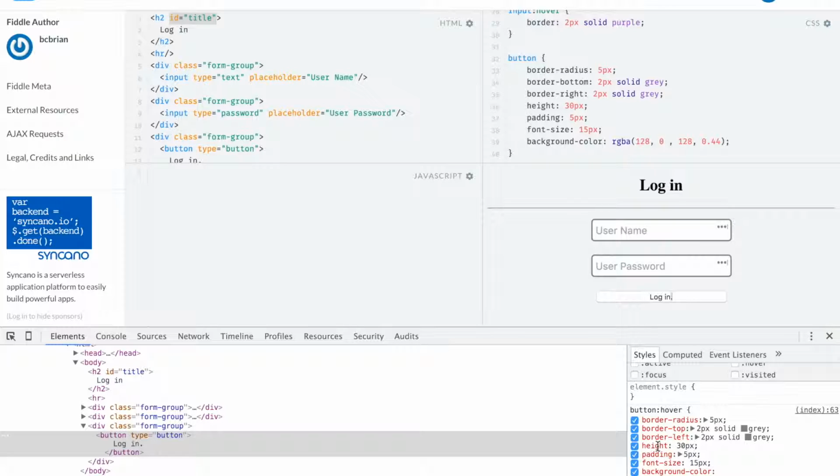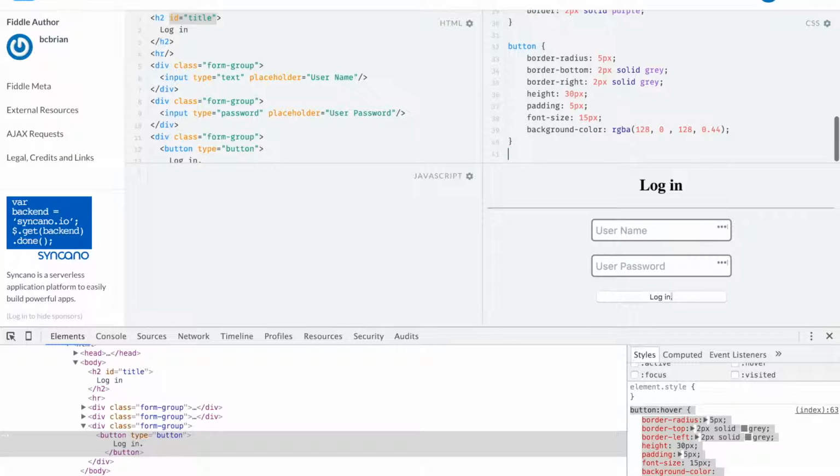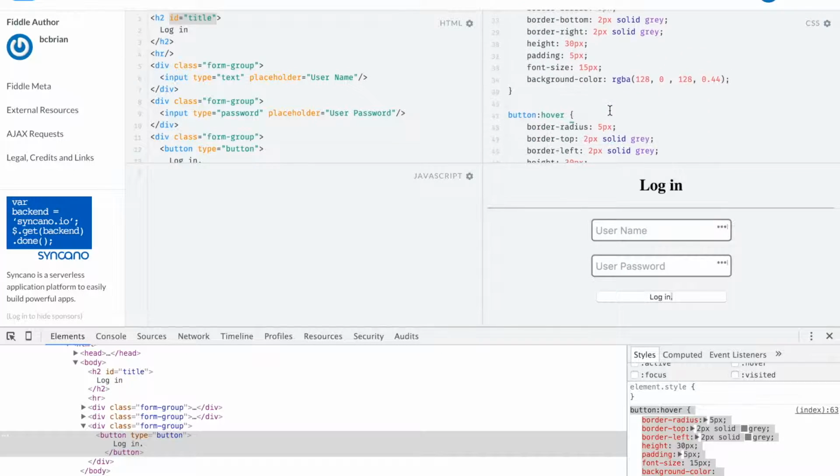And the other thing we need to overwrite is the color, and we're going to make it darker by just changing this up to 64. So I'm going to copy these up real quick, just so that we've got those there.